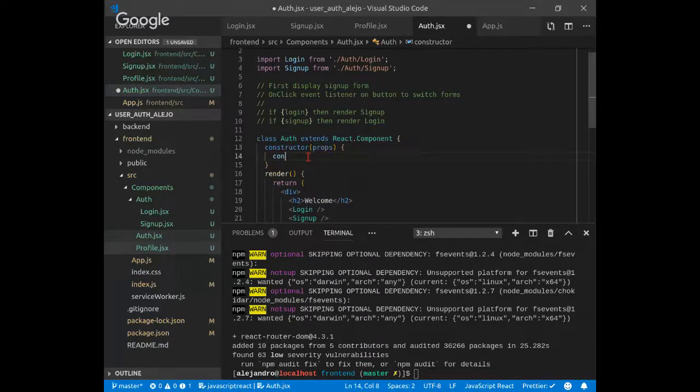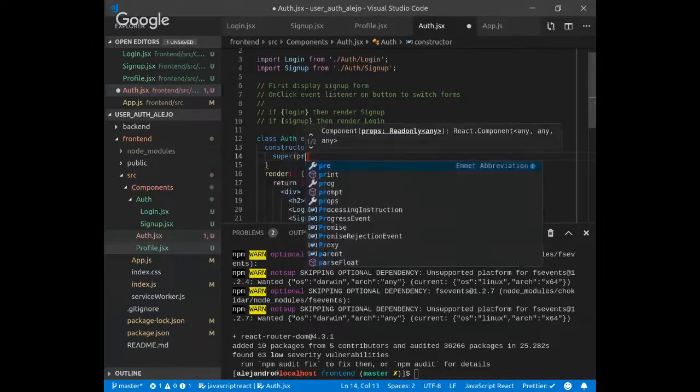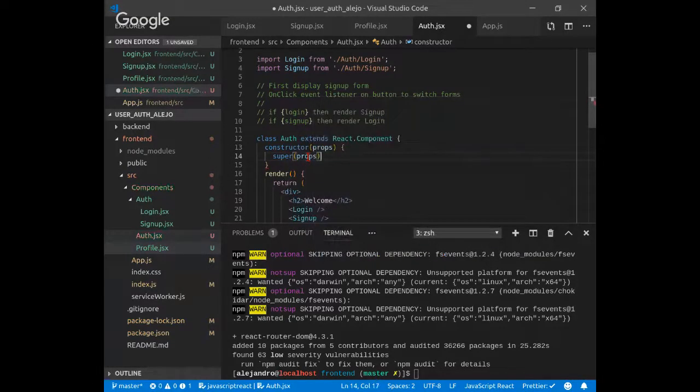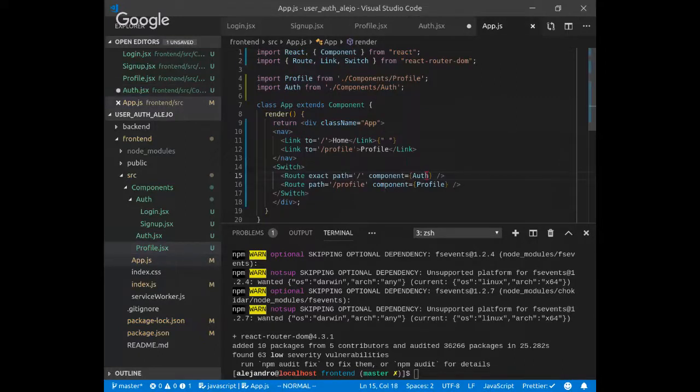I always deconstruct them, so I never use the word props. Me either. The word props just freaks me out. So we don't need to pass them here, because the parent of auth, which is app, is not passing anything.